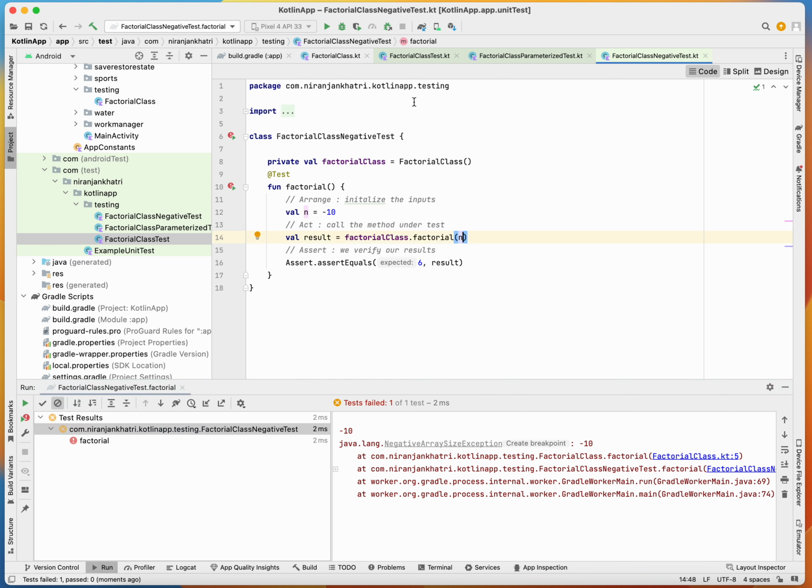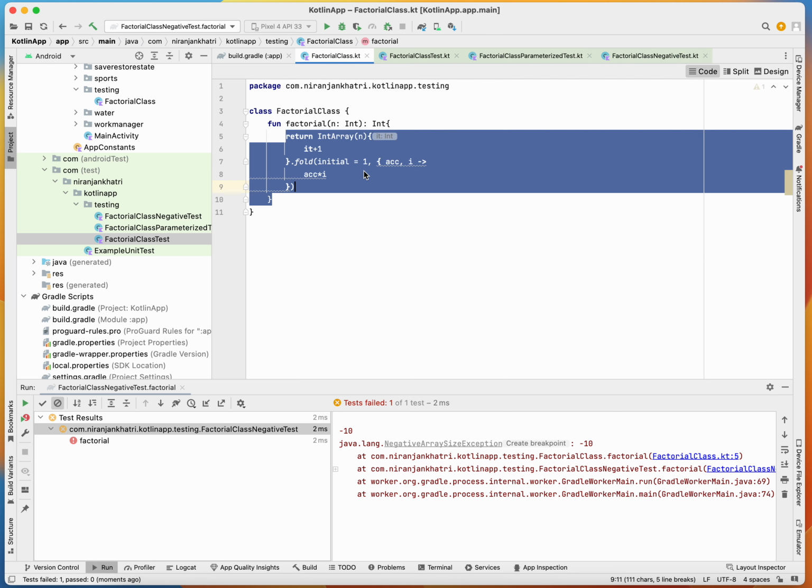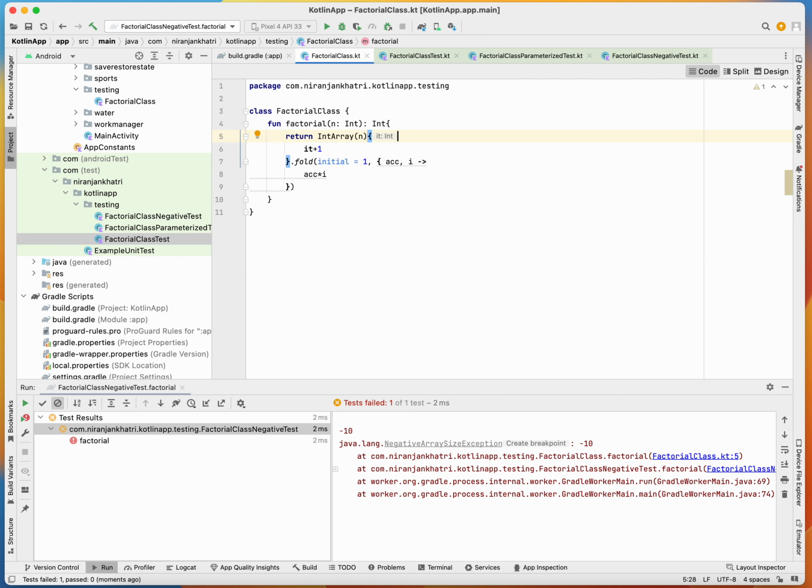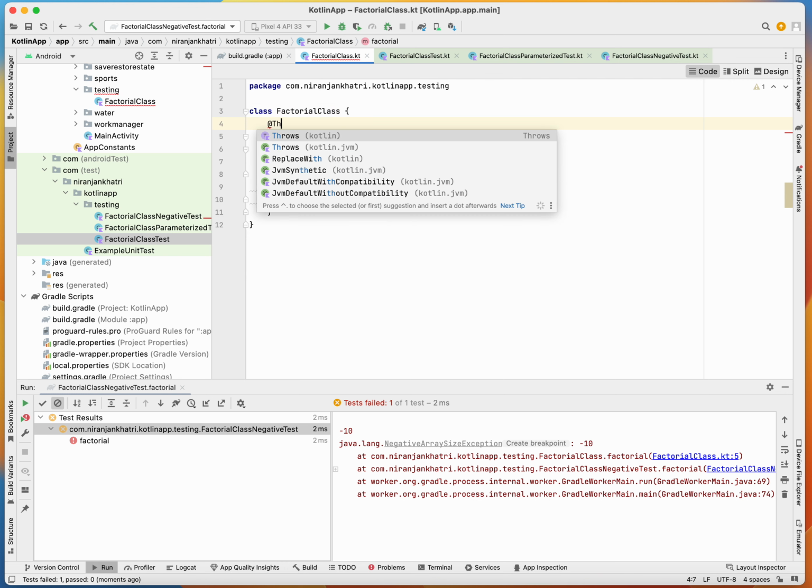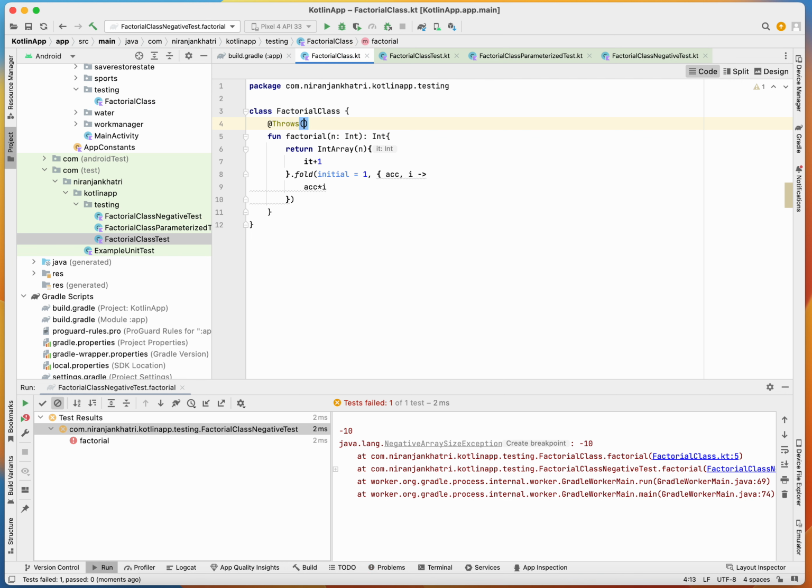So how to handle these scenarios in your code is we have to change our code in such a way that it will throw an exception, which is a factorial not found exception.